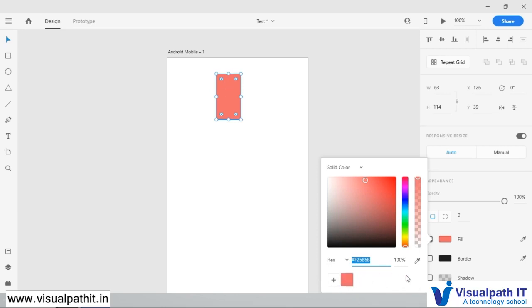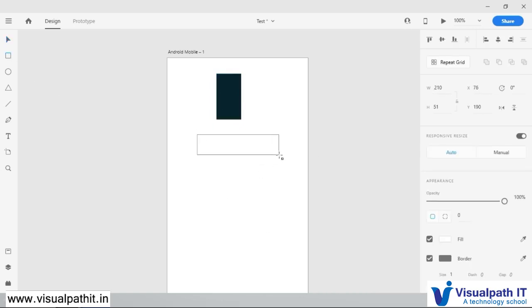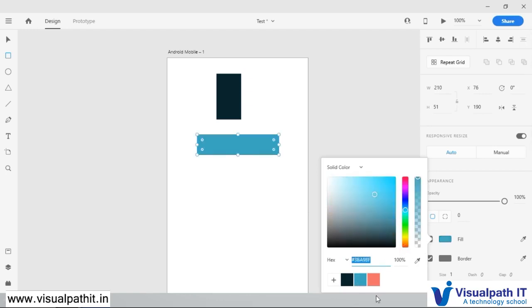So here, as per your requirement, this color I need to save. So you can save this color also. So these are my colors. Now what I'll do, I'll create more graphics. Okay, so I need this color. For this, I'll change the graphic to this color. So I don't want to put in the values of the hexa or the RGB every time, because I can pick the colors from my saved swatches.